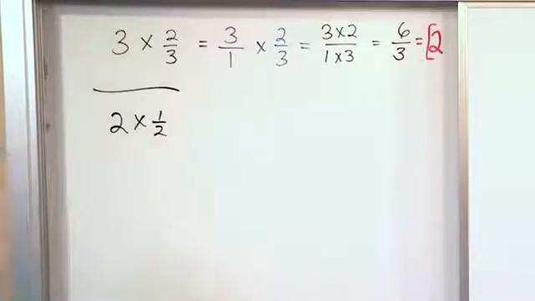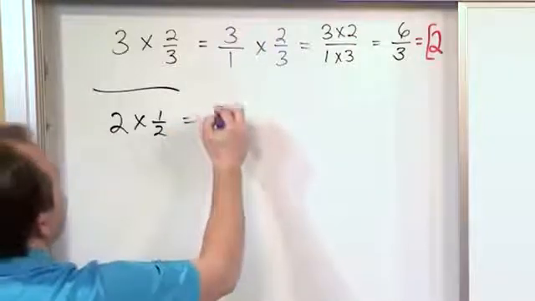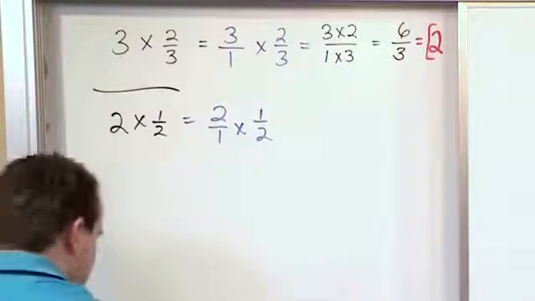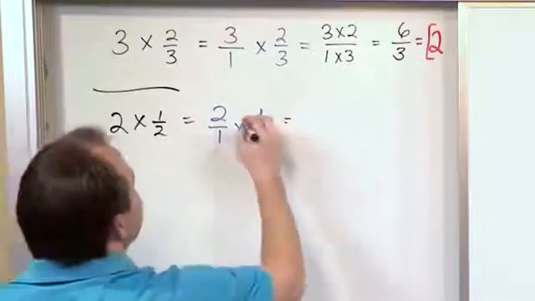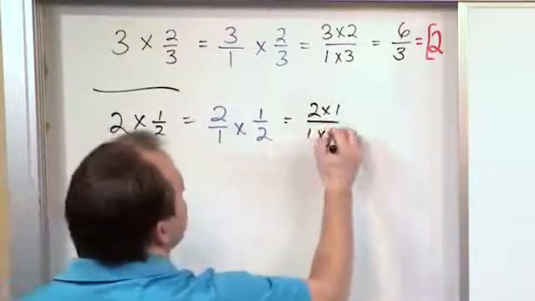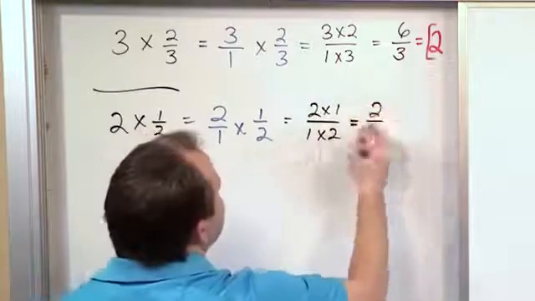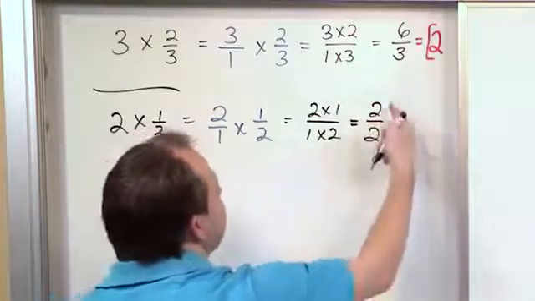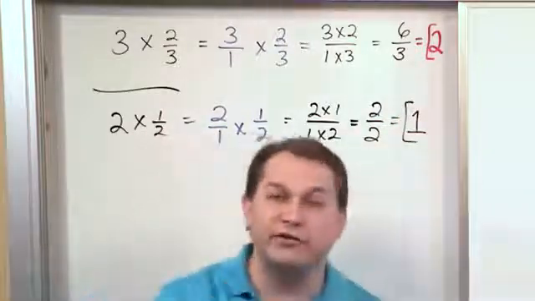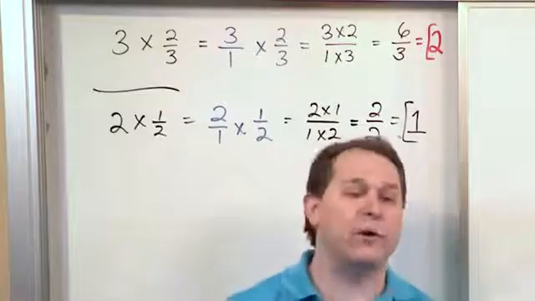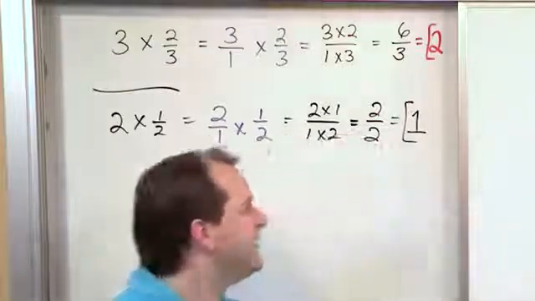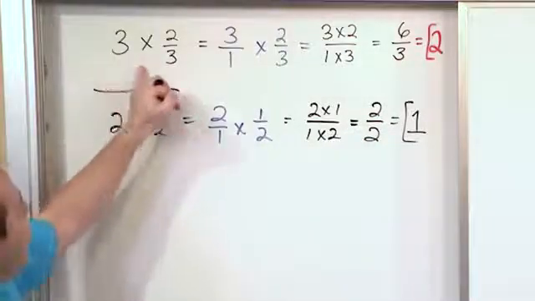And the way you do that is the 2, you just write it as 2 over 1. We're still multiplying by 1/2. All right? And then what you do is you multiply the numerators, 2 times 1, and then the denominators, 1 times 2. So what you get over here on the top is 2, and on the bottom you also get 2. And if you remember, 2 divided by 2 gives you 1. So you know from your experience that 2 times 1/2 of something should give you a whole pizza or a whole peanut butter and jelly sandwich or whatever it is you're talking about. This is how you do it in terms of the math.